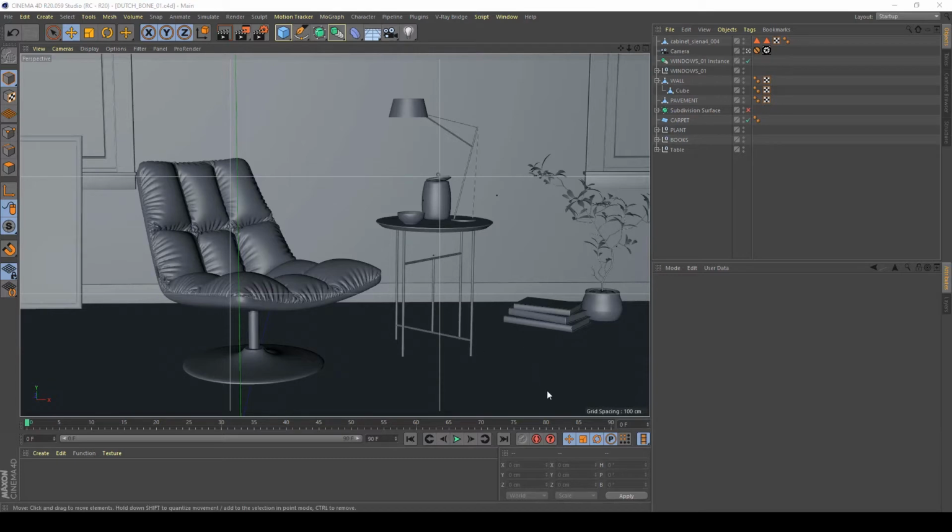As you can see, compared to the previous one, I have added some decor for the scene, like this table with this lamp and some props, these books, these plants, and this picture frame here.